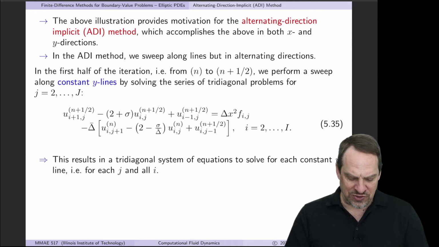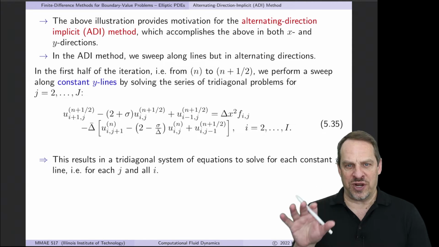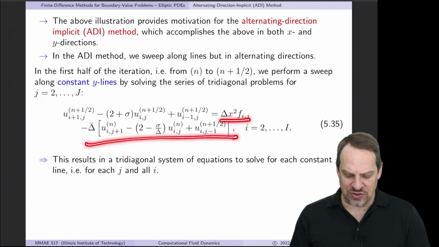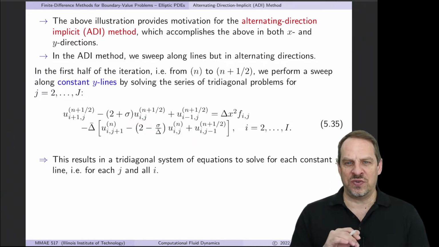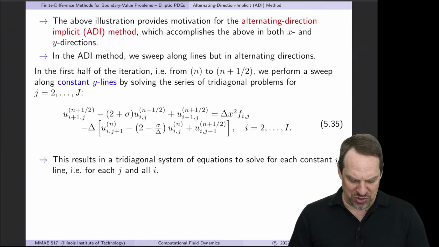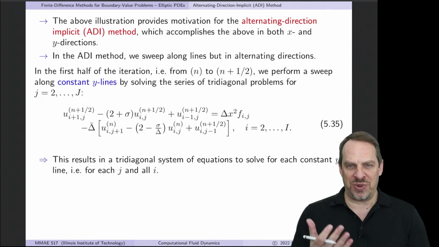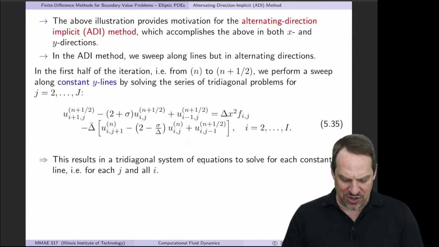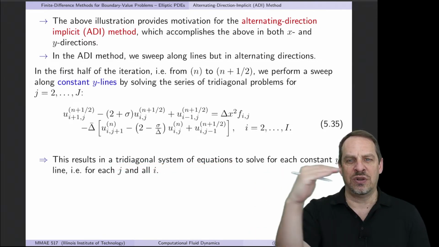So for the first half, very similar, but not exactly the same. I'll point out the differences. We would have our i plus 1 j, ij, and i minus 1 j points on the left-hand side to form the tridiagonal system of equations. Everything else is on the right-hand side. Now you've noticed I've done a couple of things here. One is I have uij on both sides of the equation. That's physically motivated, and I'll discuss why that is in a moment. I've also subtracted a sigma uij from both sides of the equation, and that will be to enhance diagonal dominance. I'll talk about that aspect as well. But in any case, we now have a tridiagonal system of equations for each constant y line. So again, this is a Thomas call for each j.